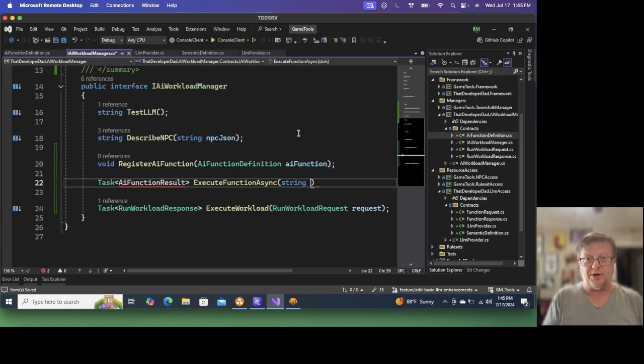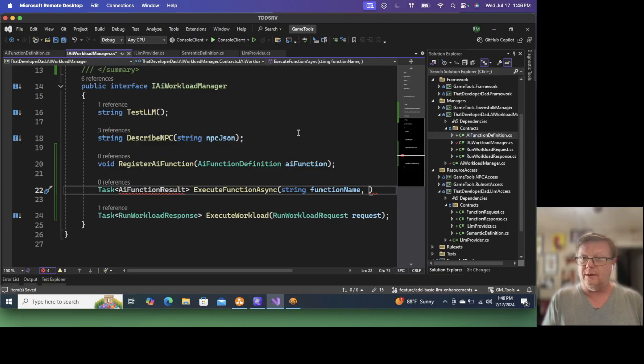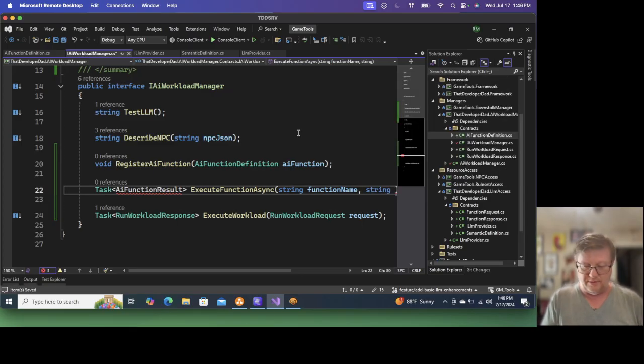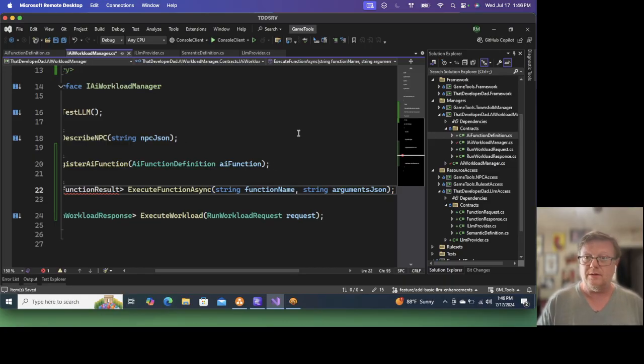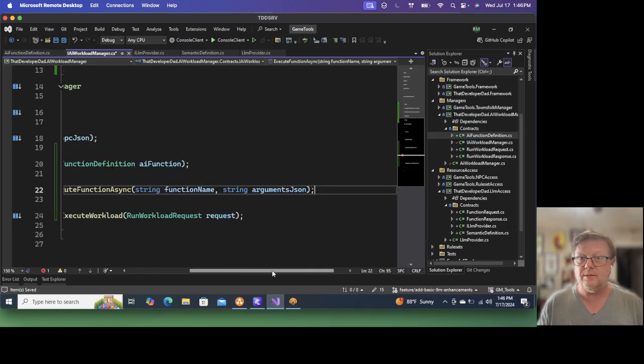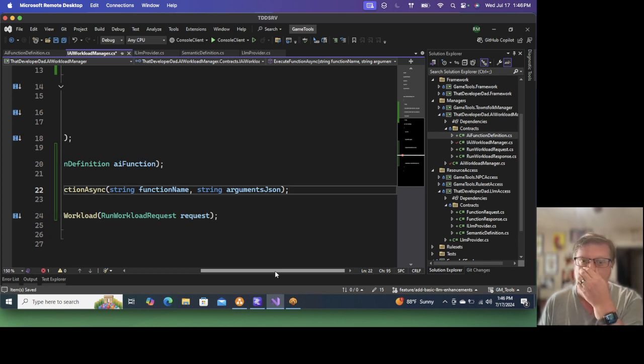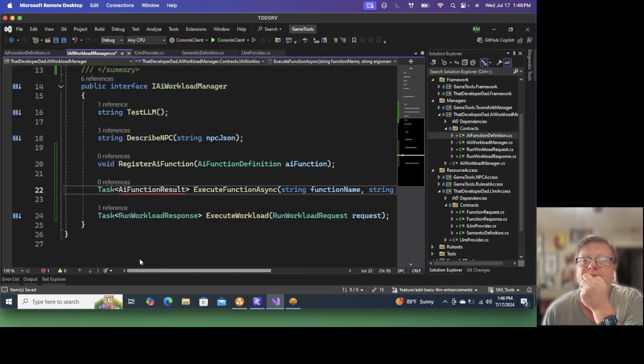And it's going to take string function name and string arguments JSON. Arguments JSON? Nah, I don't like it. I don't like it at all. It'll do. It'll have to do.